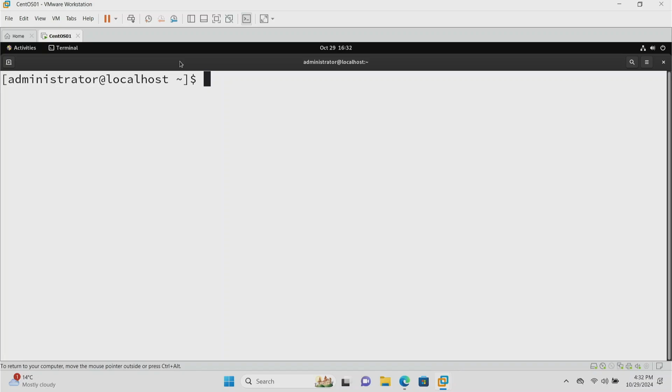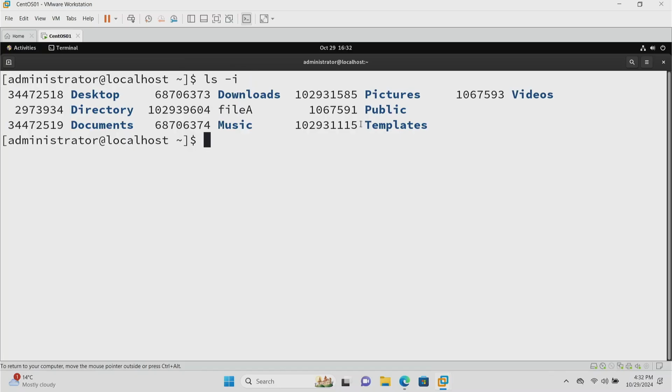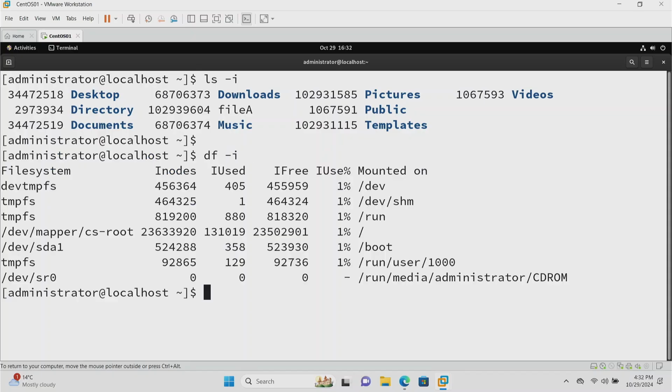So an inode number can actually be found using ls -i if you're looking for the inode number. Let's say this is just for my home directory. You can see the inode number for certain files listed here. If you want to see the total number of inodes that actually exist, you can use the df command with -i as well. And this lets you know how many inodes there are, how many are used, and how many are free based on the file system and based on the directory where you're looking.